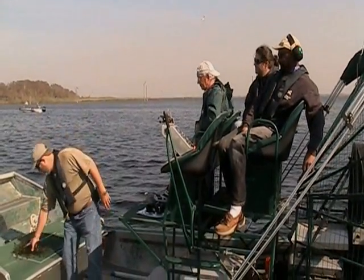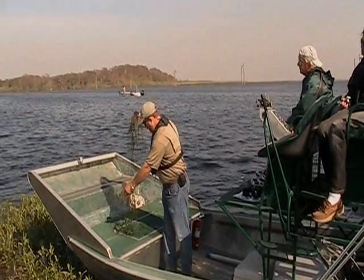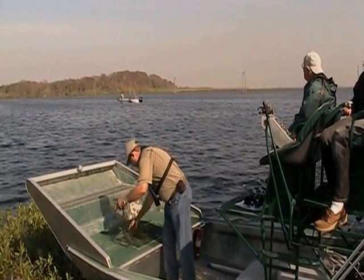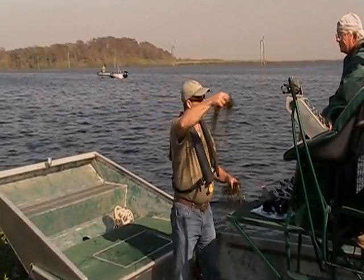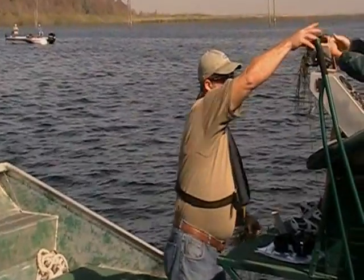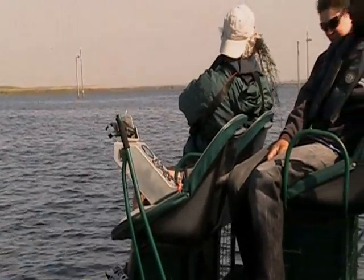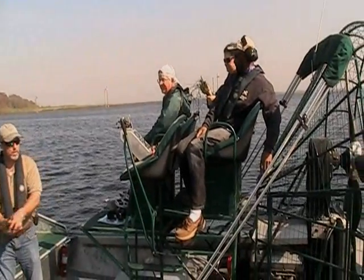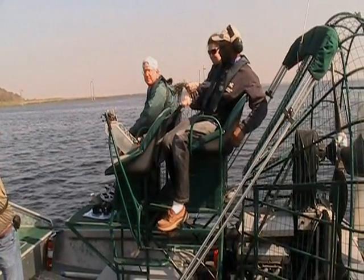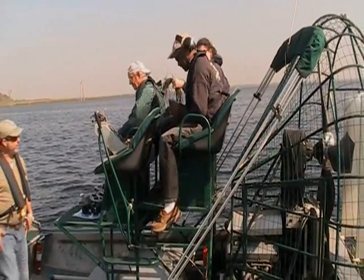I'm going to focus on hydrilla — a little history of the plant and our efforts here on the lake. You're not going to see a whole lot today because of the recent treatment efforts and the severe culling that we've had again this year, but it's here. Ed estimated about 10,000 acres prior to our treatment efforts this year.